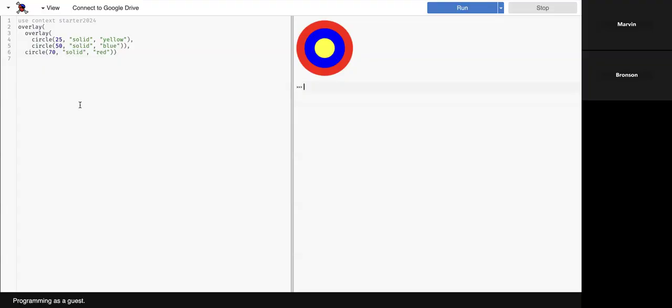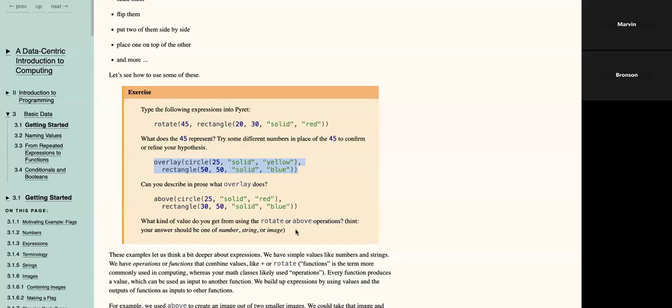So today we're going to cover an important piece of data representation. We've been talking about numbers, strings, booleans, and now images. I'm going to show you a fifth one, but this fifth one is a more complex one. I'm going to send you a link to the textbook. I know you have the textbook open, but I'll send you the link anyway so you don't have to find it. I just sent it in Zoom chat. If you could open that.